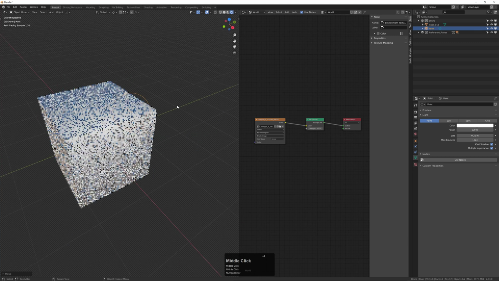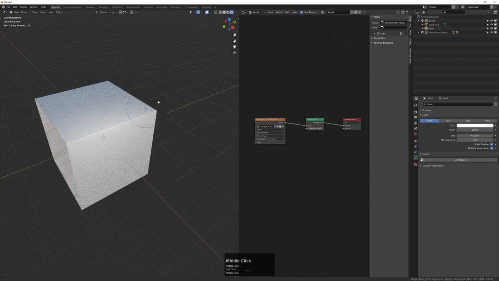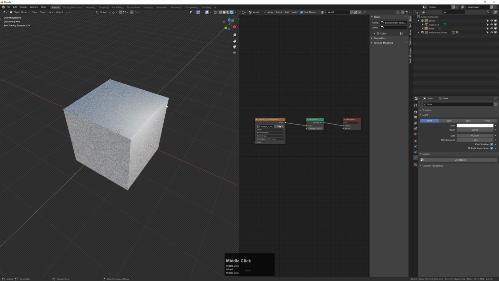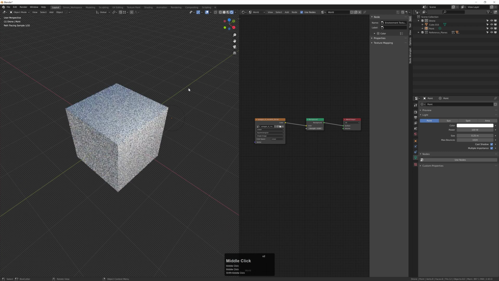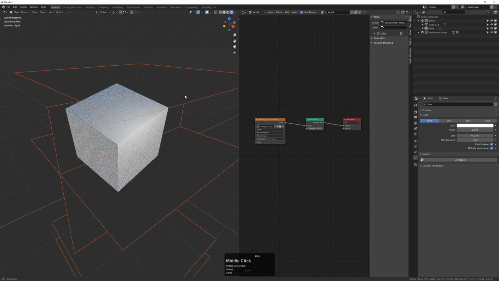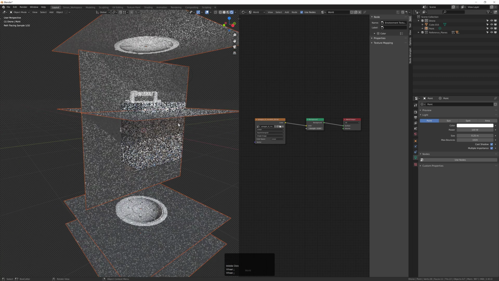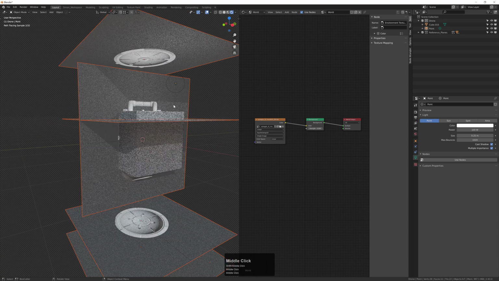And it's not super visible yet, but this is good enough for preview purposes. And I'm sure I'm going to modify the world settings and the material a little bit more later on during the tutorial. So let's just press Alt-H to bring back the reference cubes or the reference planes.